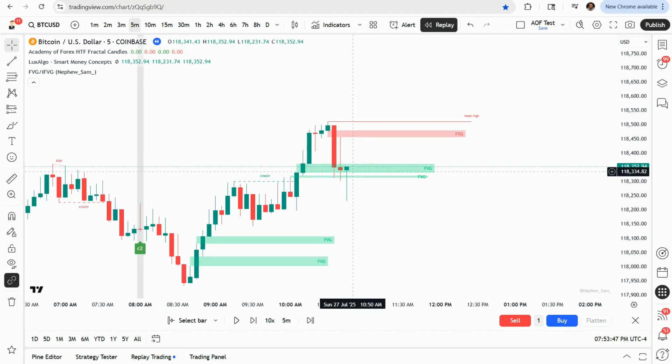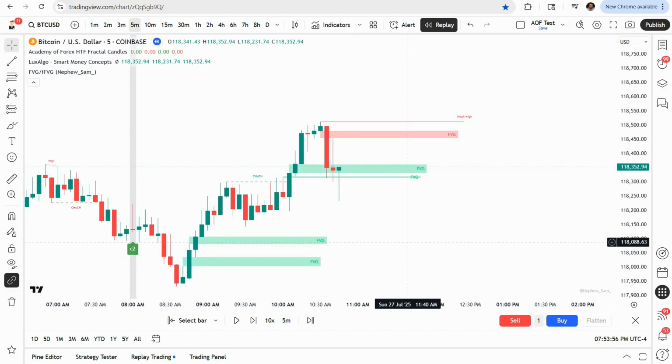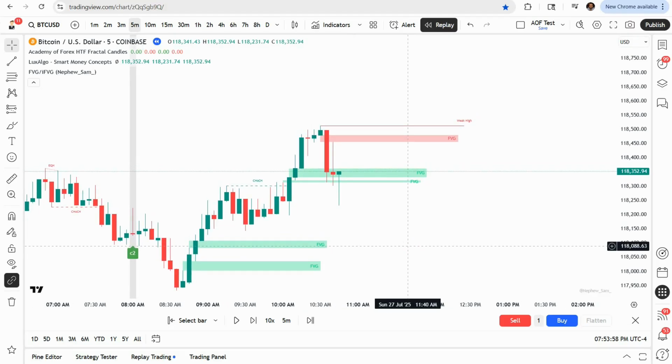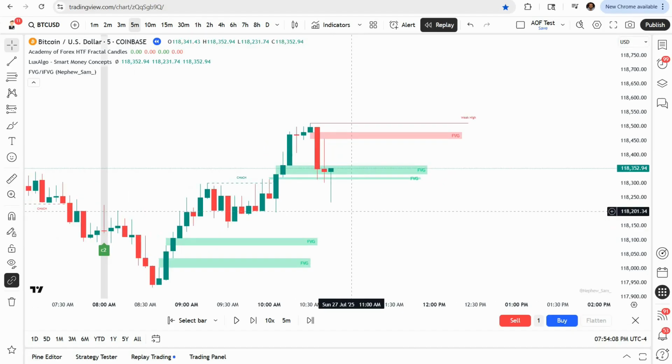Green fair value gap. The red fair value gaps are bearish. We are looking for a bullish green fair value gap. Didn't mention that in the last one. Again, that's why you need to understand what fair value gaps are and how they're formed. But nonetheless, I digress. In this case, just look for a green fair value gap. Then we're looking for price to come back and respect that fair value gap.